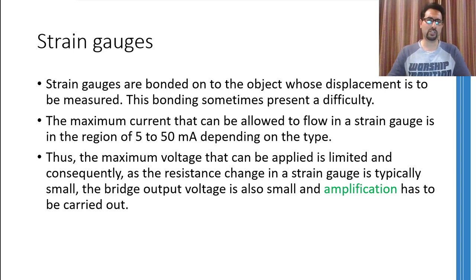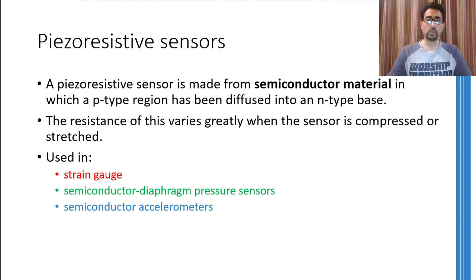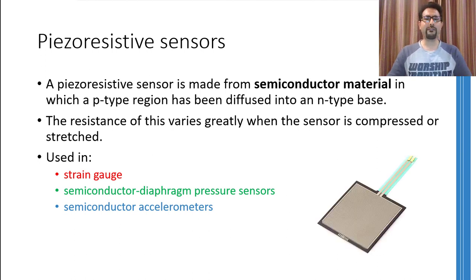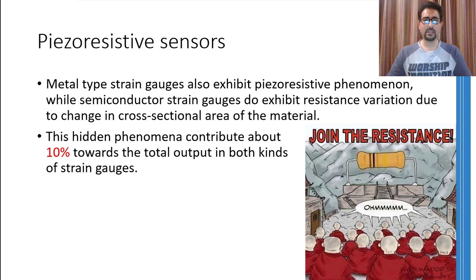As I have already talked about piezo-resistive materials being used for sensing the applied force, you might have guessed that if anything can be used to sense the applied force, it can also be used to sense pressure and acceleration as well. Therefore, there are sensors that utilize piezo-resistive elements to measure pressure and acceleration by monitoring the resistance of the piezo-resistive element. Let me clarify that piezo-resistive elements are not naturally occurring materials, but in fact they are synthetically made by diffusing a P-type region into an N-type base. Therefore, these elements are semiconductor materials just like diodes. Piezo-resistive phenomena is also exhibited at a very small level in metal-type strain gauges — when a metal-type strain gauge is stretched, approximately 10% of the change in resistance is because of the piezo-resistive nature of the wire.